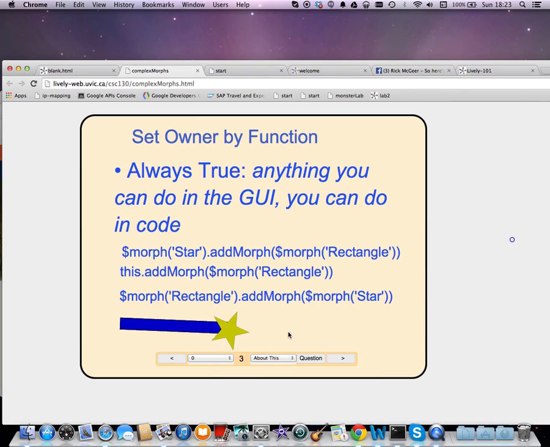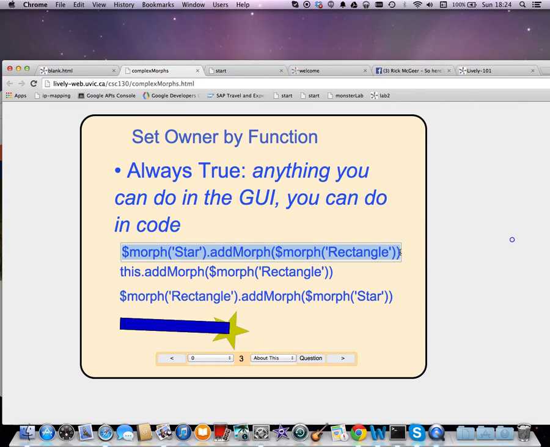Now, one of the most important things is that anything you can do in the GUI, you can do in code. So what I'm going to do is find the star, which I find by $morph star, this guy, that's the star. I tell him to add morph, $morph rectangle. He goes off and looks for a morph named rectangle and adds it to himself.